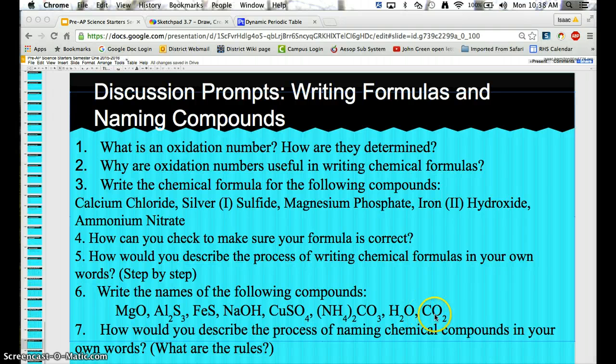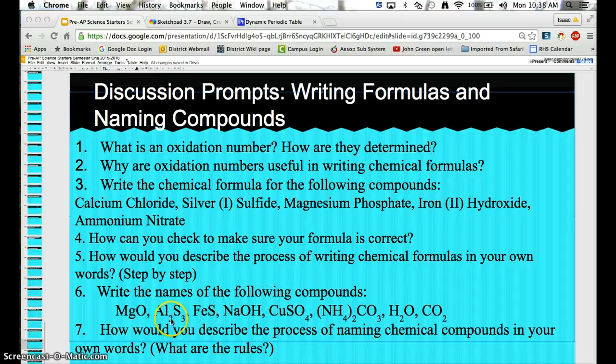You'll notice I didn't use a prefix on the first one because there is no subscript. So on the first element, if there's no subscript, you don't need to use a prefix. On the second element, we always use a prefix. On the first element, unless there's a subscript, you don't need to use a prefix to describe it.